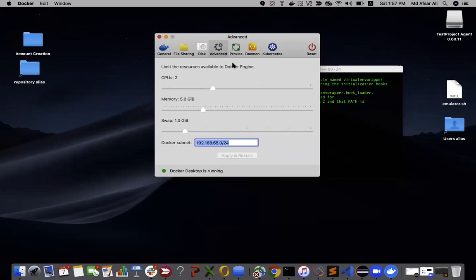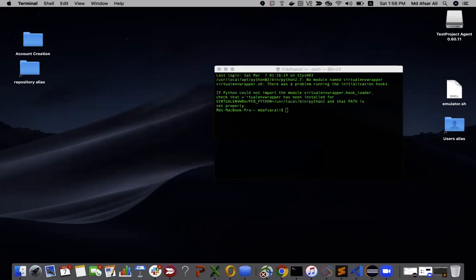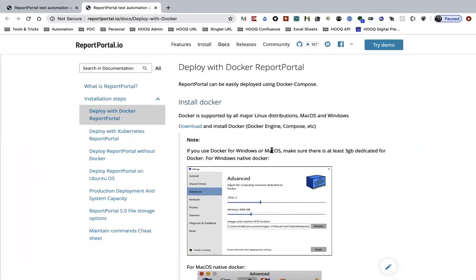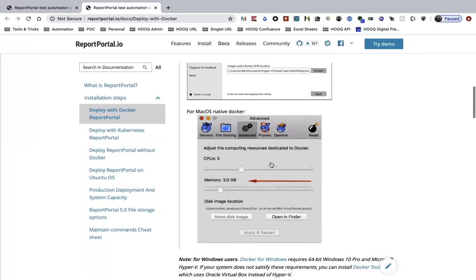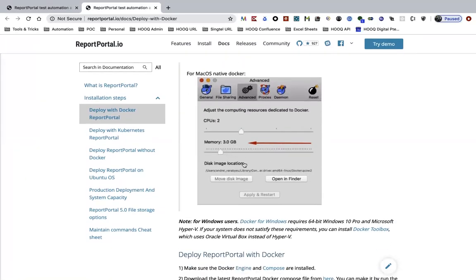This is Docker Desktop I'm using currently. You can see I have given 5 GB. If you have less than 3 GB, or 2 GB, it will have some impact, right? So make sure you have memory allocated more than 3 GB.